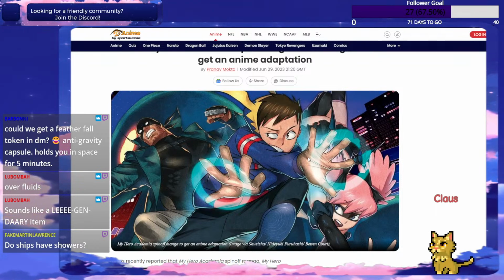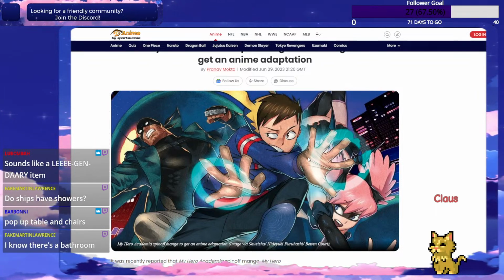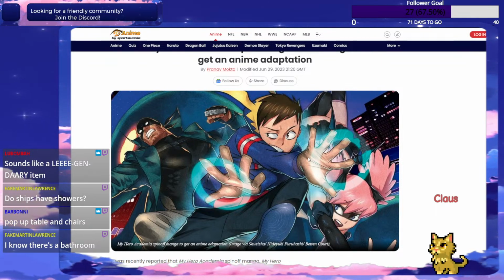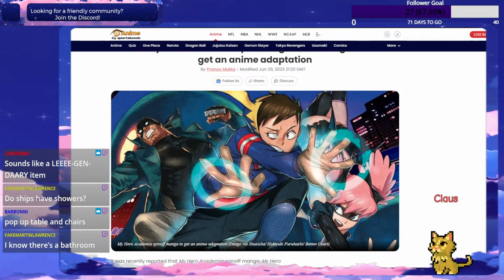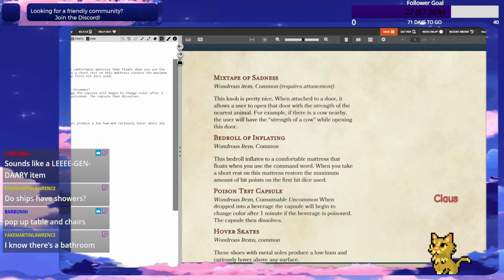Do ships have showers? They do have showers, yeah. It's not a super strong power, but he's able to use it effectively sliding around, like if he's wearing skates. I know there's bathrooms. I assume there's a shower. Pop-up tables and chairs, that's also really good too. But something about sliding around on the floor sounds very appealing to me.